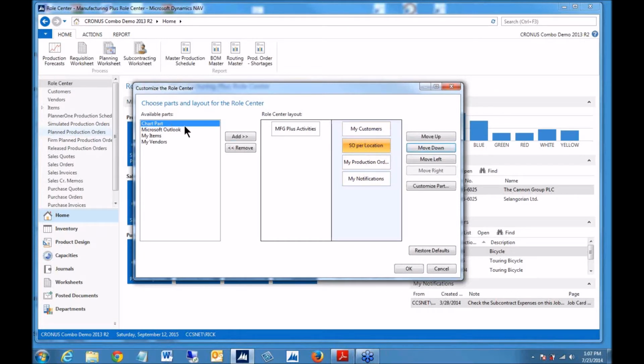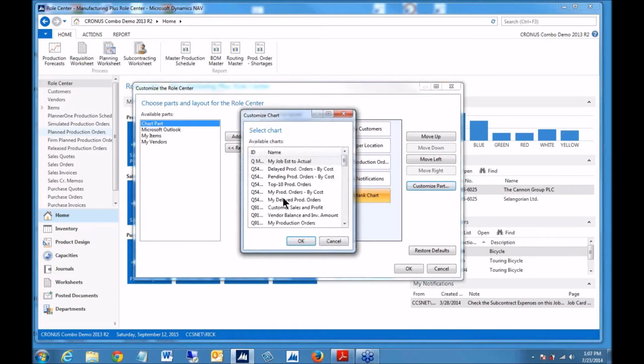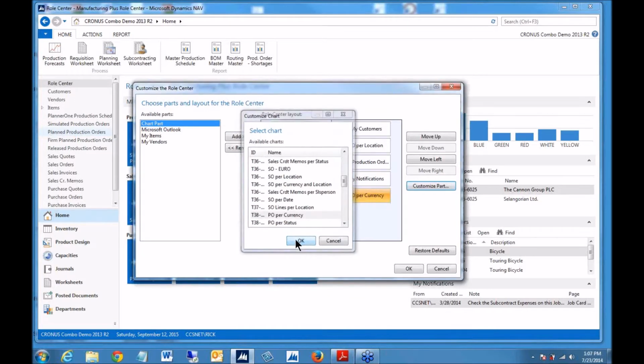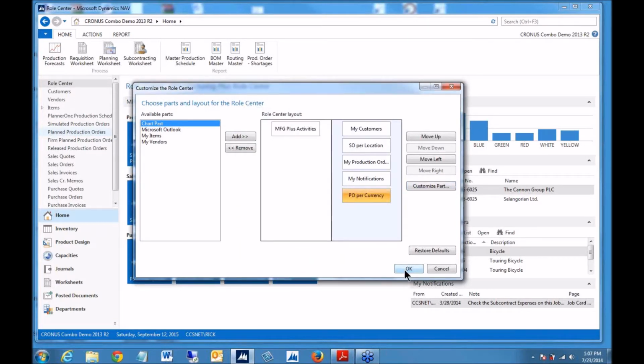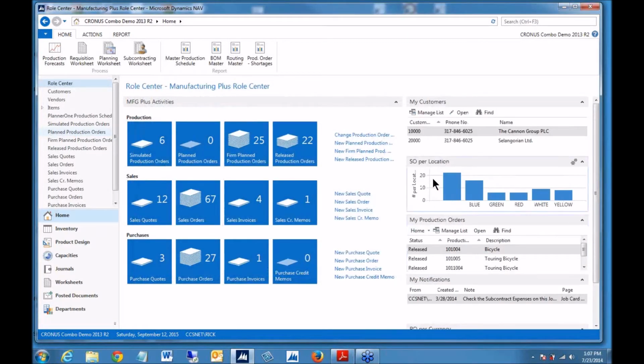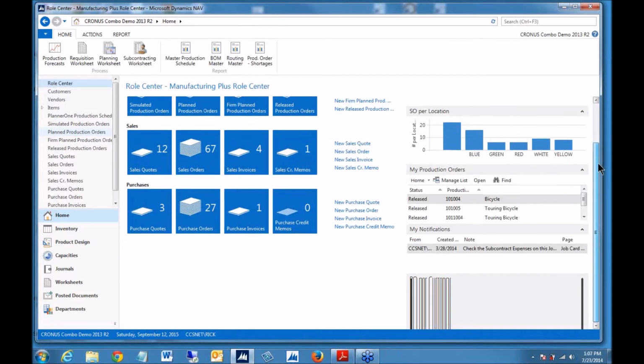Okay, just customize the page, and then you can move the chart down, you can move it up, you can add a second chart. So you could say add again. Puts the chart in here, a blank one, you customize it, you pick probably a different one. Sales orders, let's say sales order PO per currency. Let's put that there. So I'm just picking a couple here. Then I say okay. And so now I've got my locations, and then if I go down further, here's my one, PO per currency. So you're getting the idea.